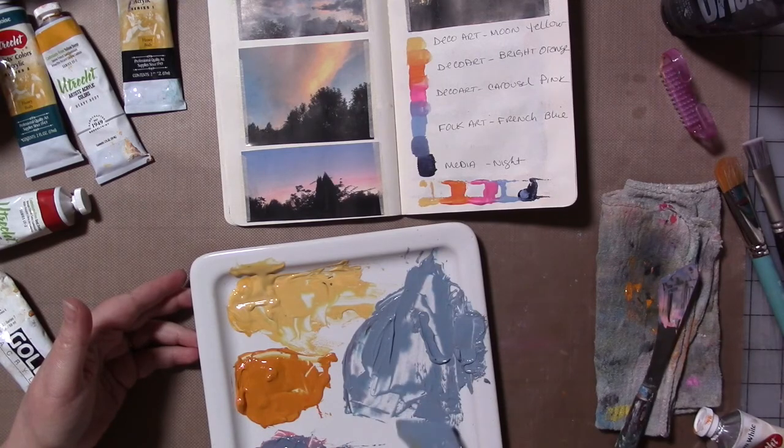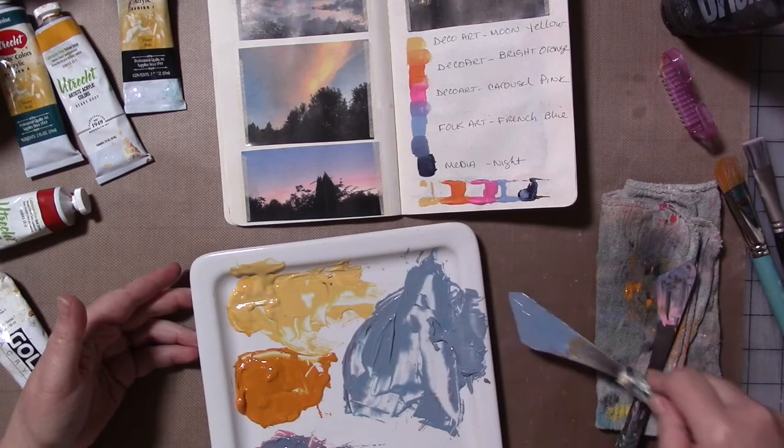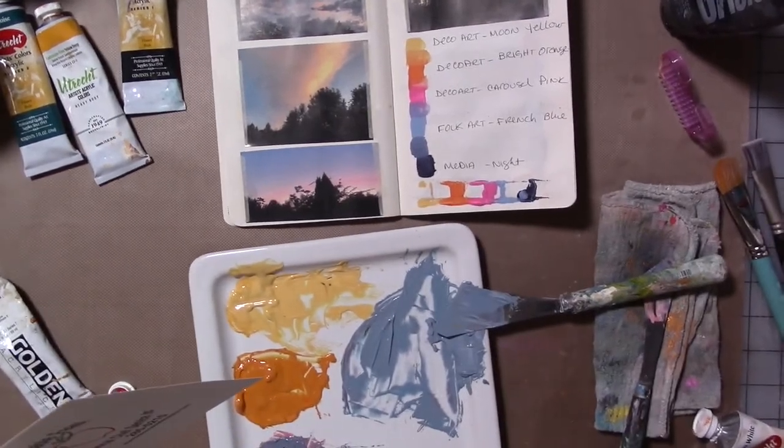So you have one that's more blue, one that's more purple. That works. We still need that pink. We have something that'll work for the night. Let me grab another red. Okay, oops. So I have another red.